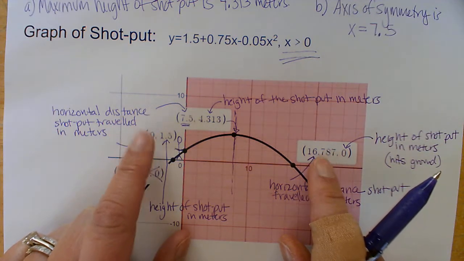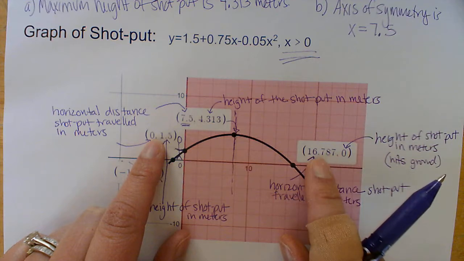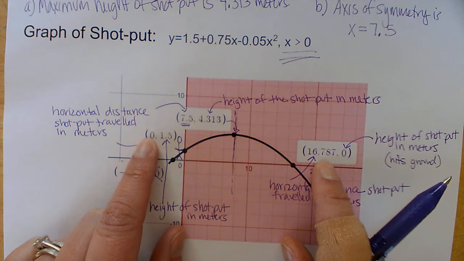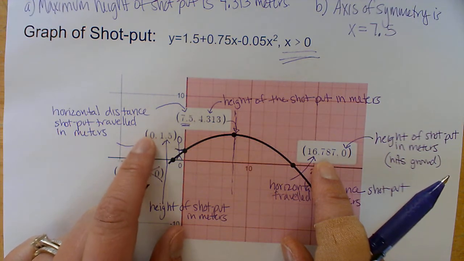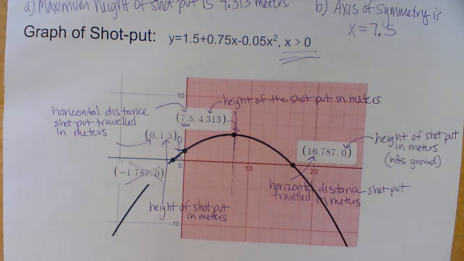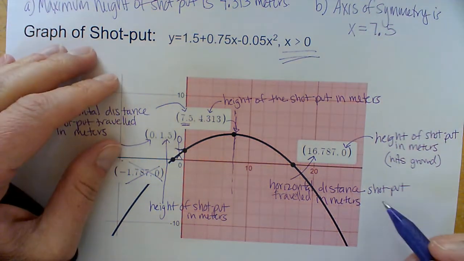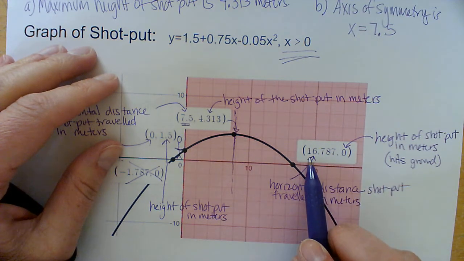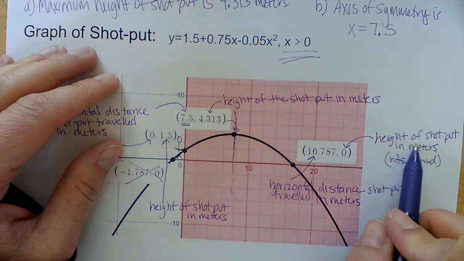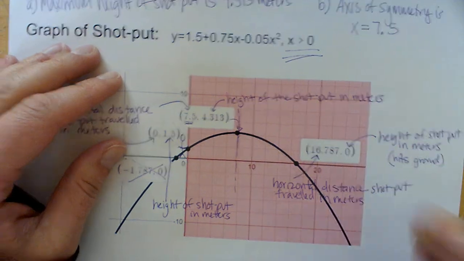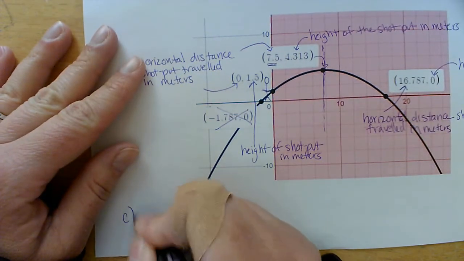Okay, let me say that one more time. Since it started from 0, we know it went from 0 to 16.787. If it didn't start from 0 here, then we would have had to subtract these like we did back in our skate park run example. All right, so it traveled 16.787, and that's when it hit the ground. So that's what it represents. So let's write that down. Part C.